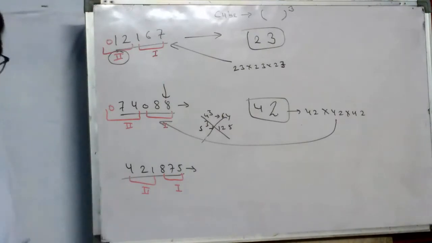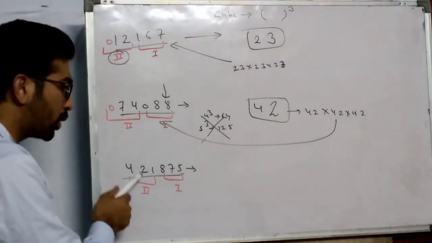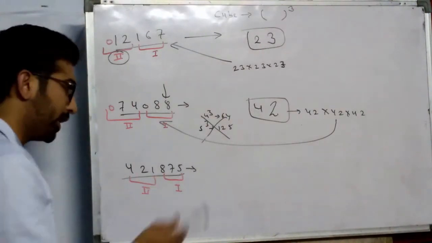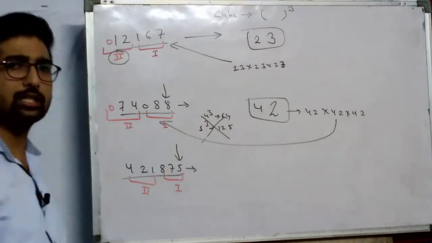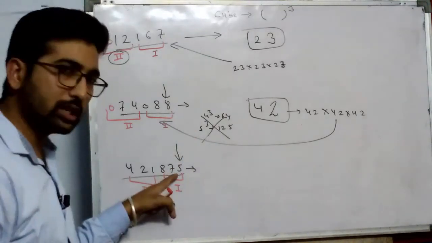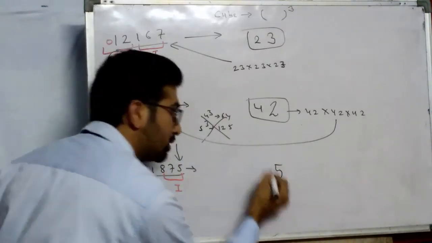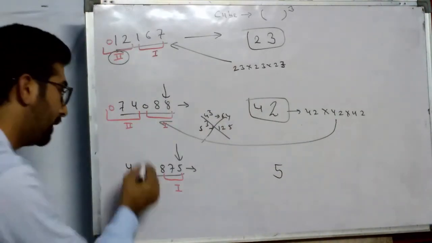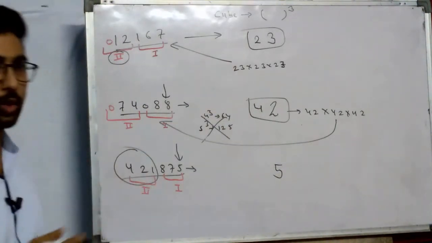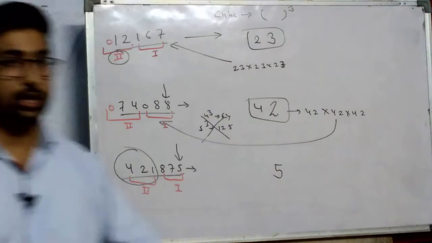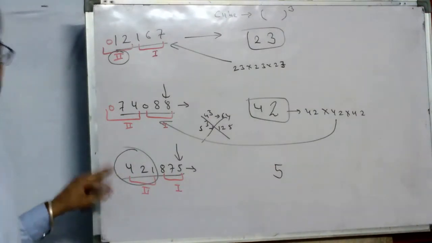Okay, let us try one more example in which we are having 421,875. Again, my focus is always on the last digit, that is the given 5. If 5 is there, that is a group of itself. It means 5 will come only. Now the left side number 421. Now we will think of a number whose cube is equal to this number or less than this number.